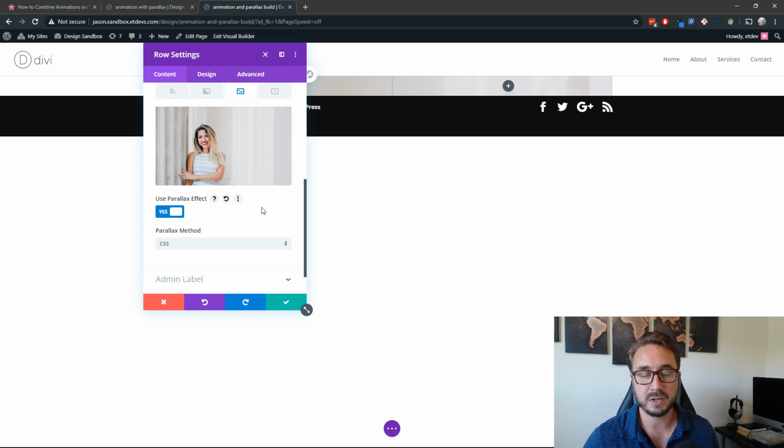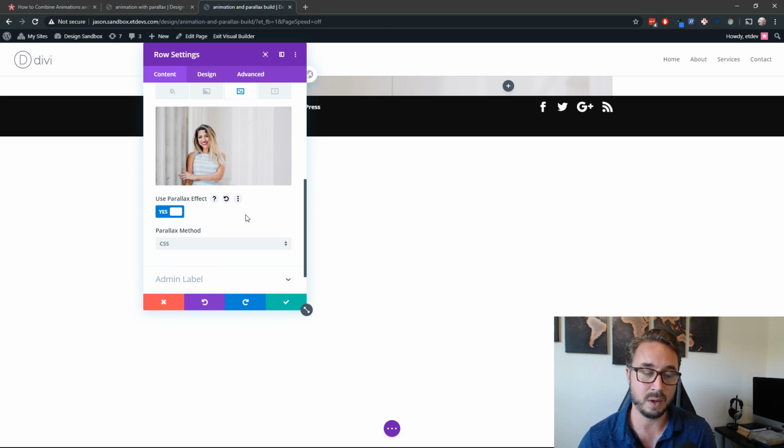If you have any questions about how parallax works and what the difference is between CSS and true parallax methods, I did a blog post quite a while ago, basically the ultimate guide on understanding parallax. Just search parallax on our blog and you'll find it, and that'll run through the differences.